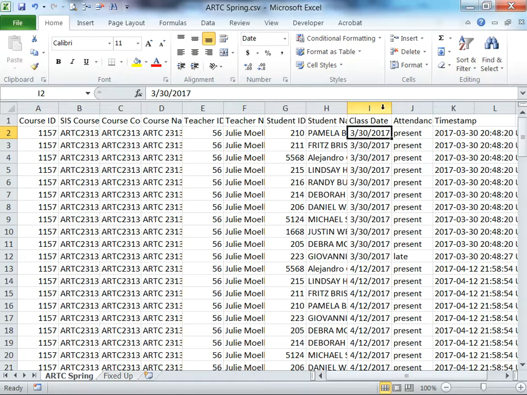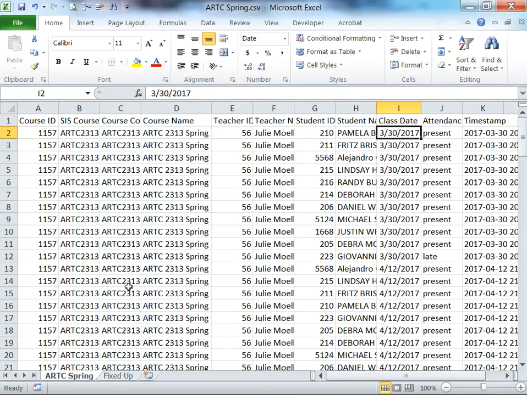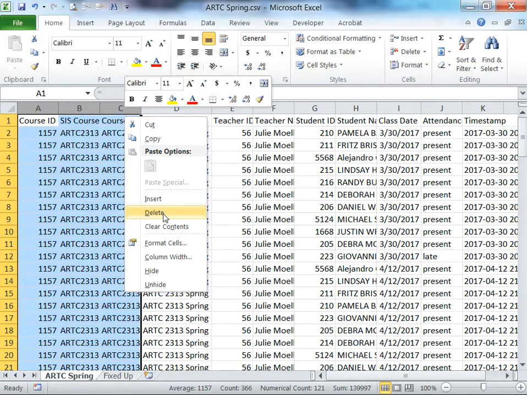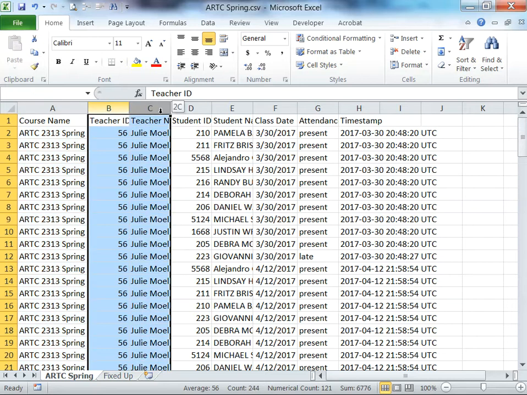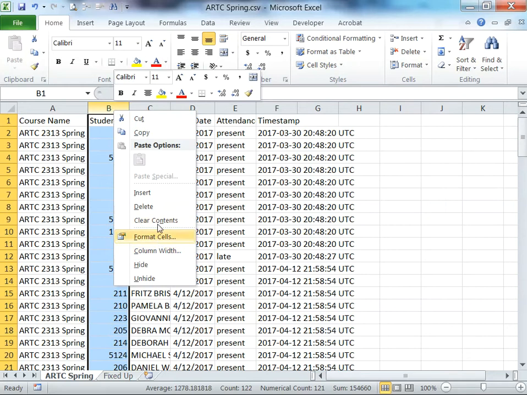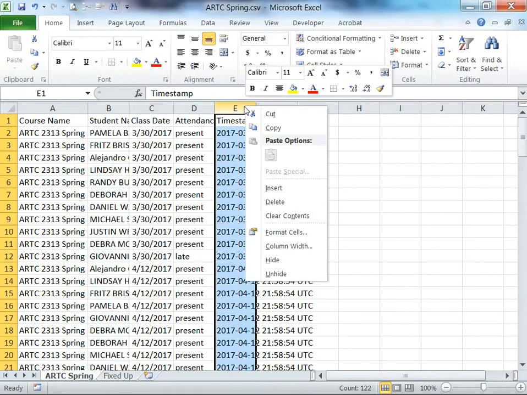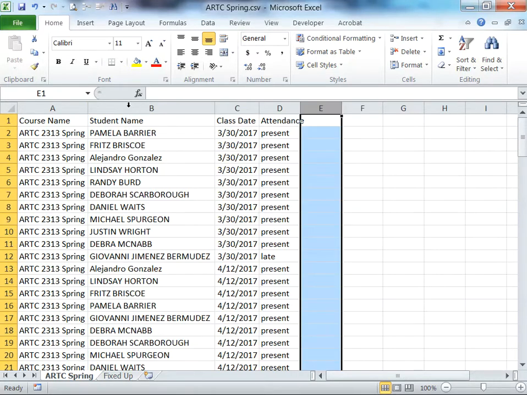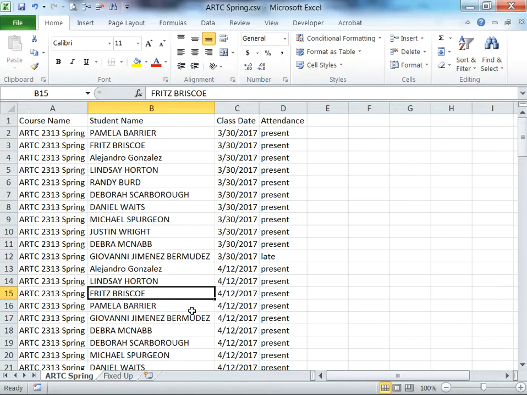So right here I just did a double click between I and J to auto expand that. And then I like this course name to see that one. These first three, A, B, and C, are duplicate information, so I'm going to just delete those columns. I already know I am the teacher here, so I'm going to delete that column, as well as the student. One more, the timestamp, not useful for me. I'm doing double clicks between B and C with this two-sided arrow. I do need the student name, the class date, and the attendance. All right, so those are the columns that I need.